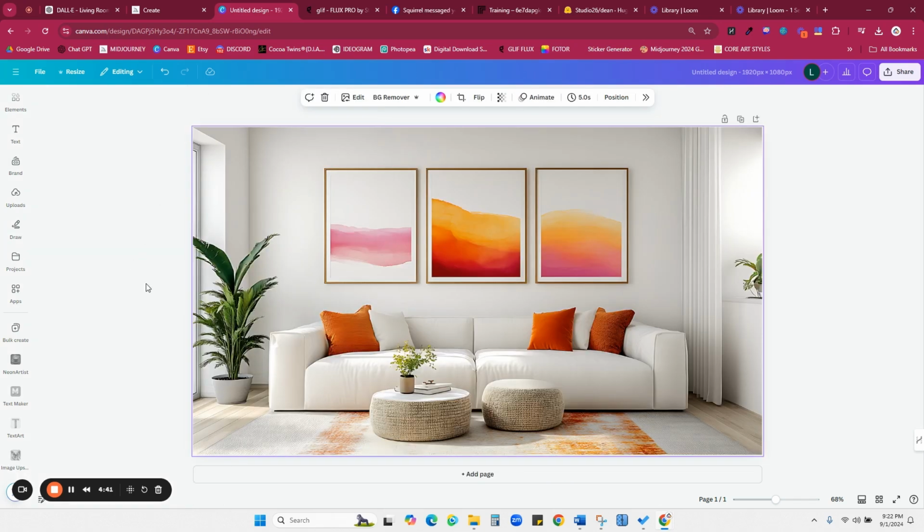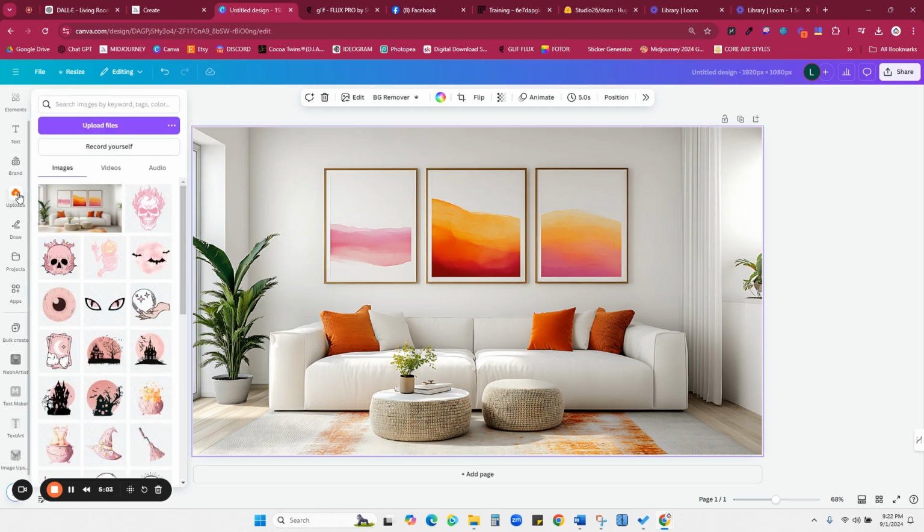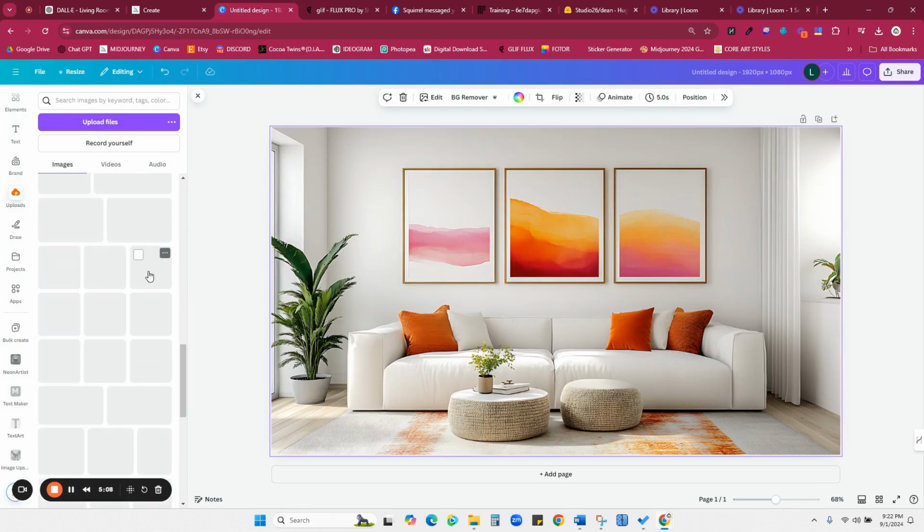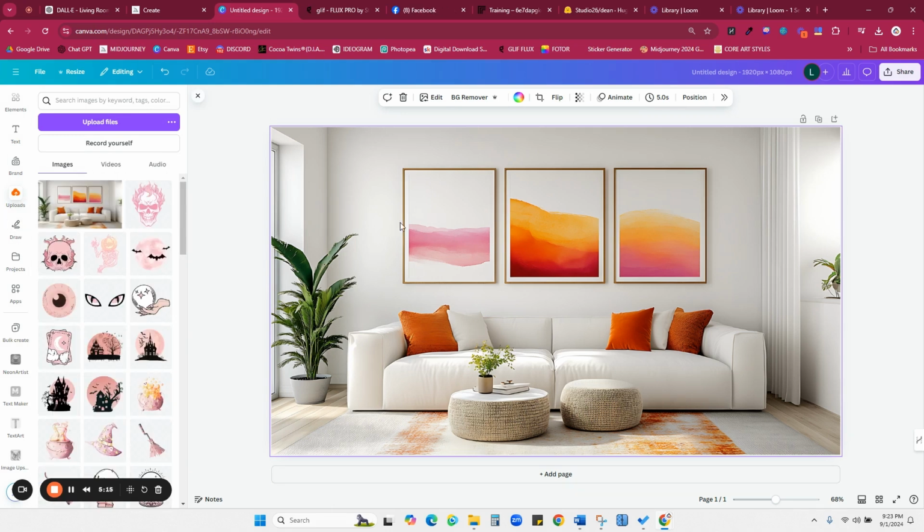Now, once that's upscaled, here's where we get to the good part, right? So I'll go ahead and close this out. Now, what you want to do is make these 3 frames that are already in the picture into frames that you can slide any of your images into, maybe to upload your own art so that you can showcase it on these Zoom calls, right? So if you have art uploaded already, which I do, you can just go in there and choose whatever image you'd want to upload here, right? But before you do that, you have to create the frame, right?